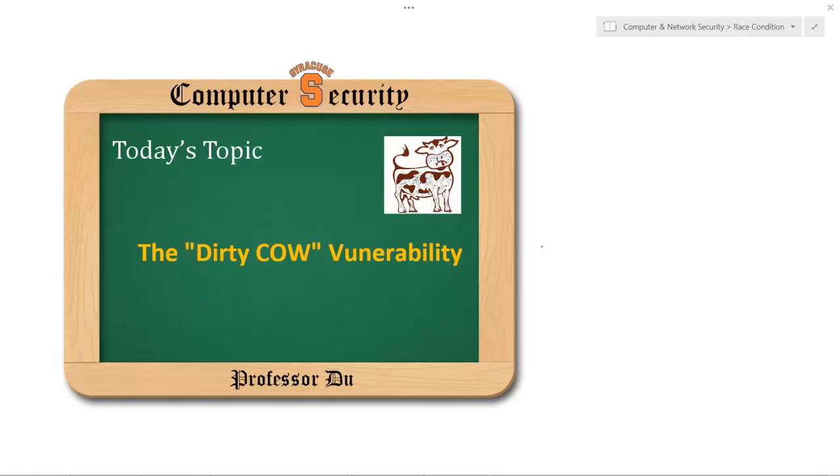But that's the code I'm going to give to you. And I'm going to ask you to run my code and see how the vulnerability can be exploited and actually corrupt some of the protected file. Okay? And then after that, I will ask you to choose a different file so you can gain the root privilege. The goal is to really gain the root privilege, not just to corrupt some protected dummy file. Okay? I only use the dummy file as an example.